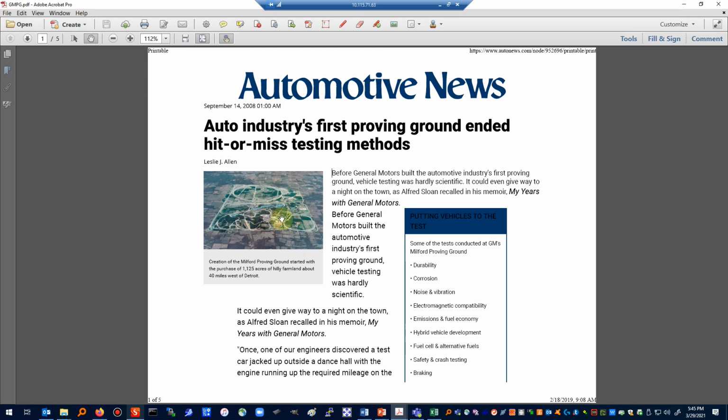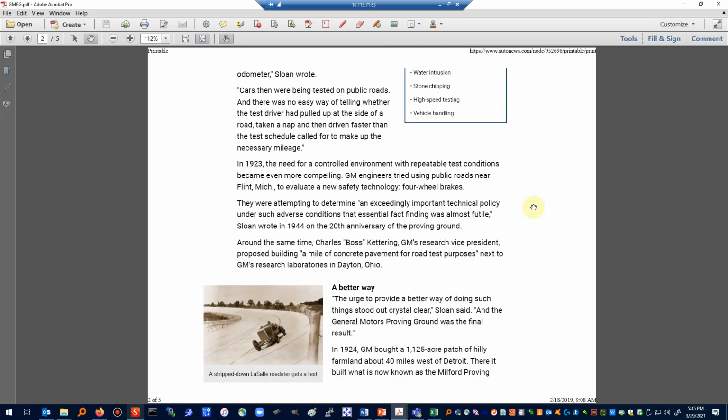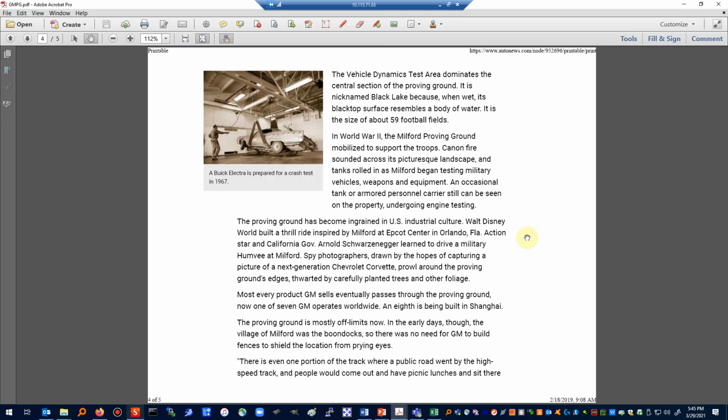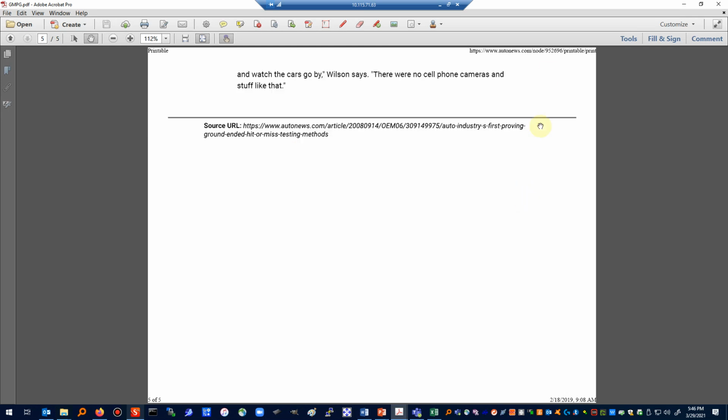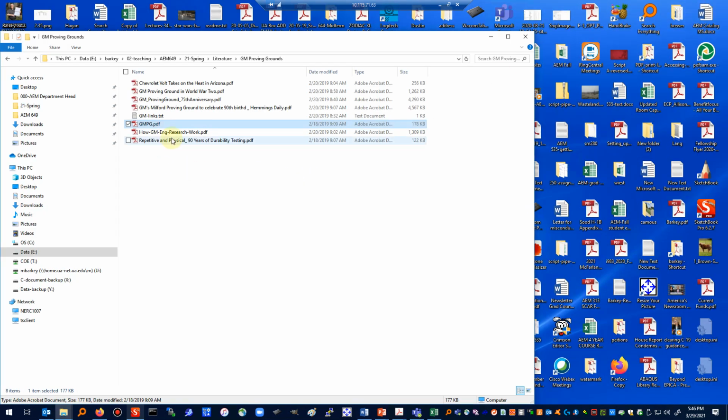There's different hills, twists, and so forth. So I would encourage you to take a look through this, and we can flip through this page, these couple pages that we have here. But it shows the early days of the proving grounds and so forth, going back 100 years, getting close to the 100-year anniversary, in different cars. So looks like here's a '67 Buick Electra. But there's some interesting things that you can read about that.